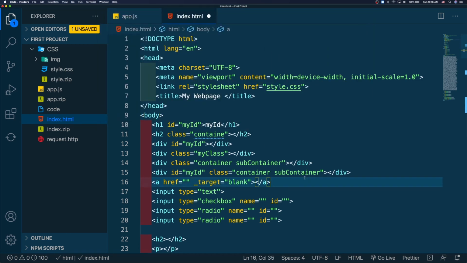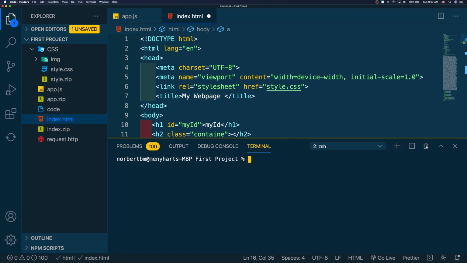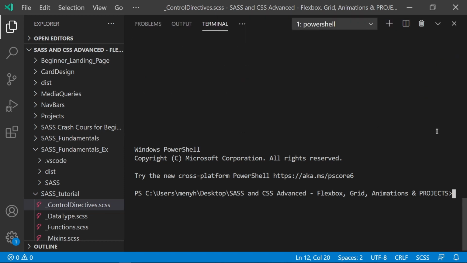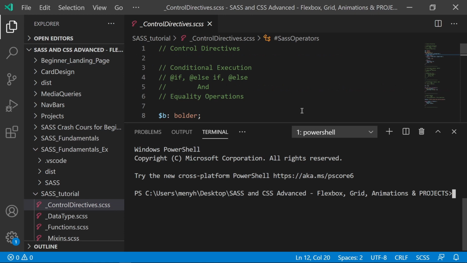Now let's open up a terminal again. In order to kill an instance, you'll go on this trash can. You can see it's going down, and the same thing on a PC. Let's open up the terminal again. You have two shells opened. Now I want to kill one. Go on the trash can, this will kill one. If I want to maximize the terminal, and this is the same sign for Mac and PC, we'll push it up. If I wanted to push it down again, push it down.